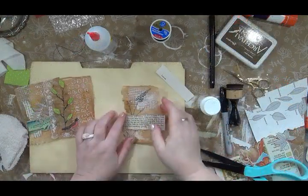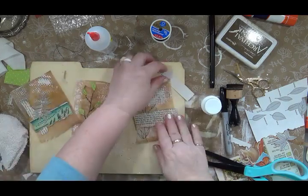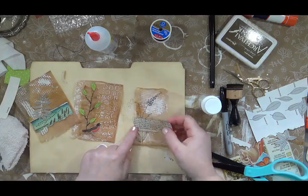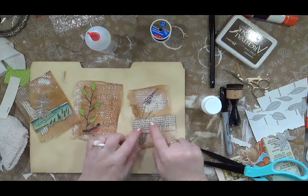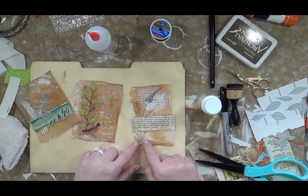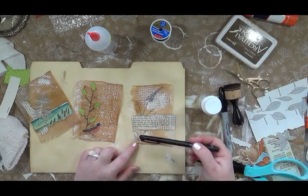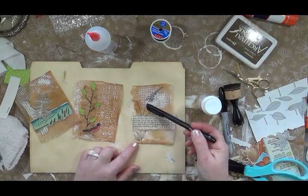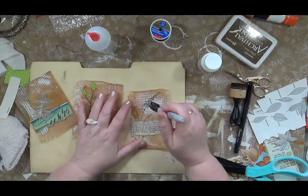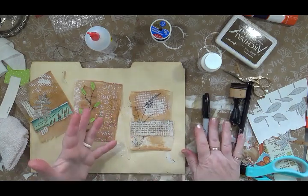Okay, I wanted to show you what I did on this one, and I'm not quite finished with it, but I thought I'd bring you back in. I ended up doing that piece of stencil paper across there, and I'll probably do something else on top of this. This was not showing up very well, so what I did was go back over it with my thin pen, and then the dots were not showing, so I went back in with a thicker Sharpie to get more flecks and dots and things.